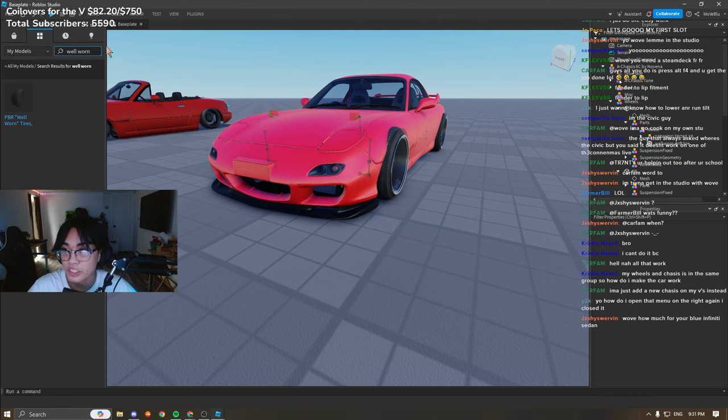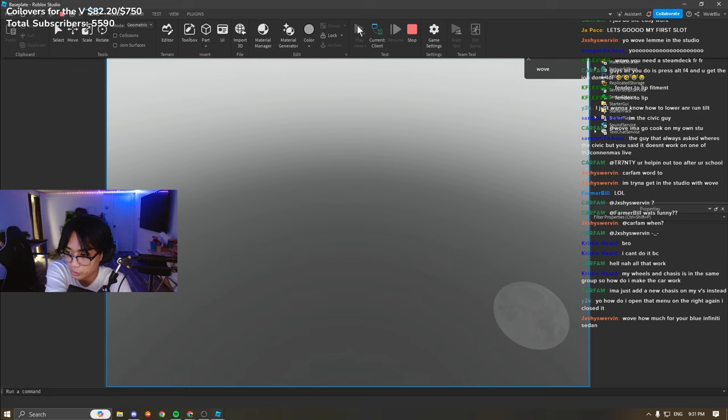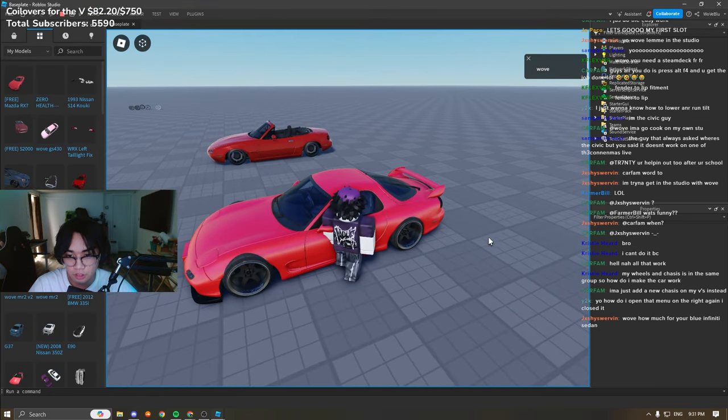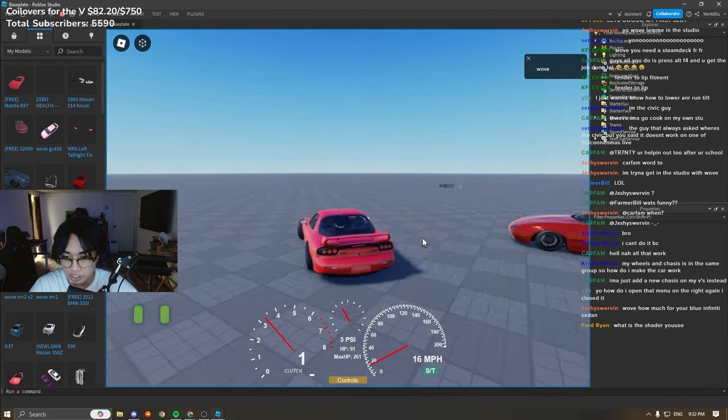Alright. Let me see if it stopped doing the bouncing thing. What is the shader you use? Block strap. There you go. It don't do the bouncing no more.